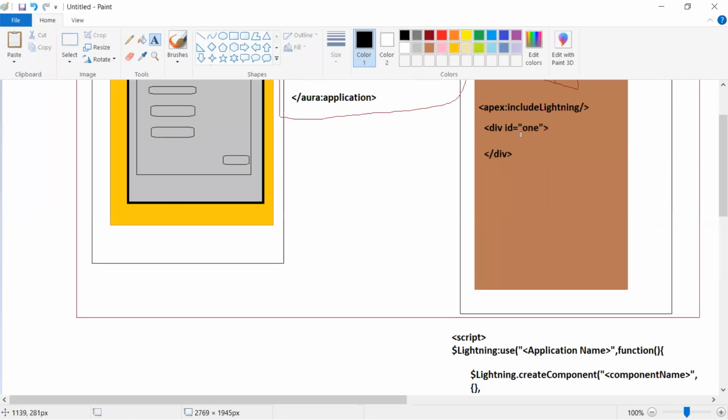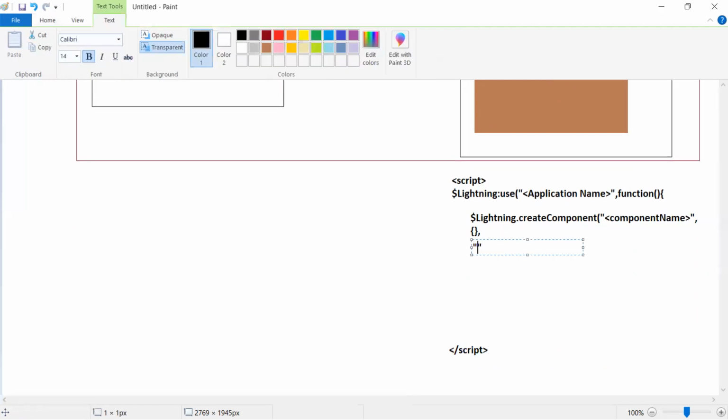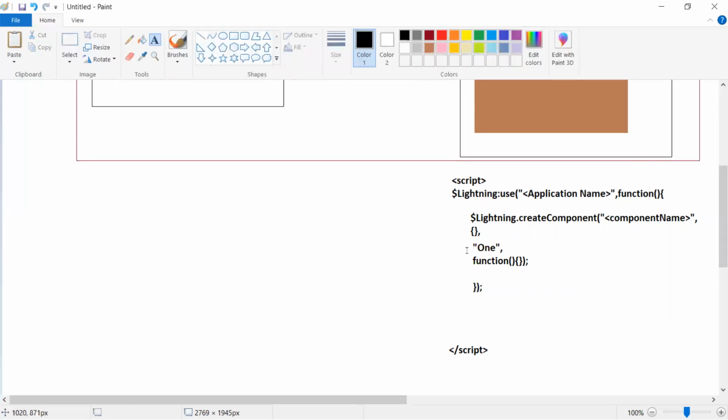The space's ID is 1, the space of the div, which is nothing but 1. And then function, close this, and also we have a closure of the Lightning.use. That's it.